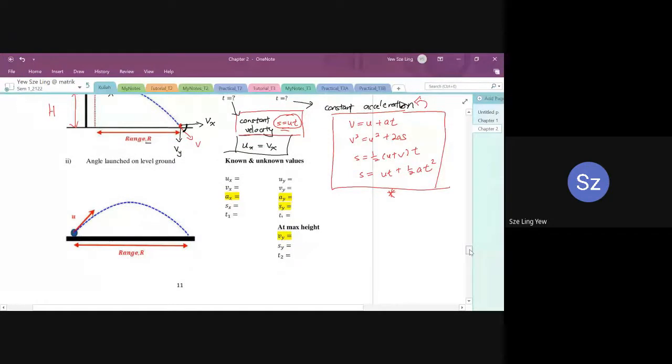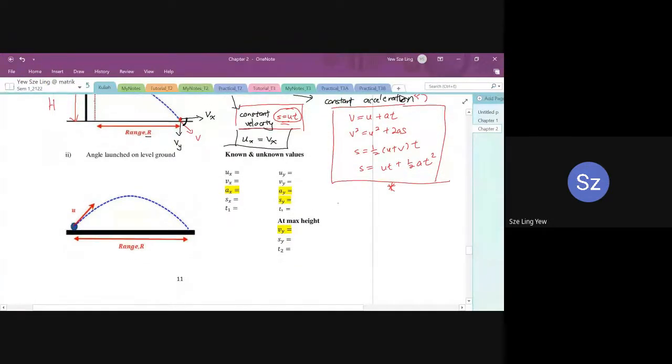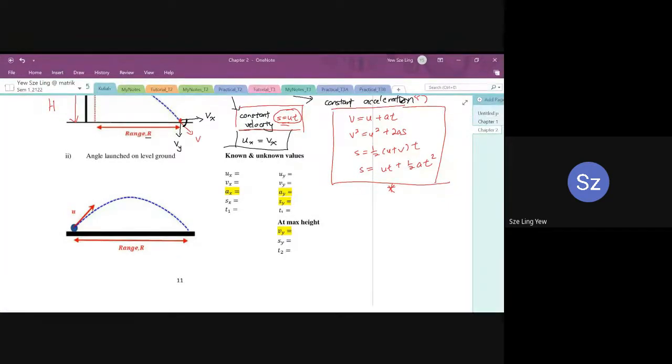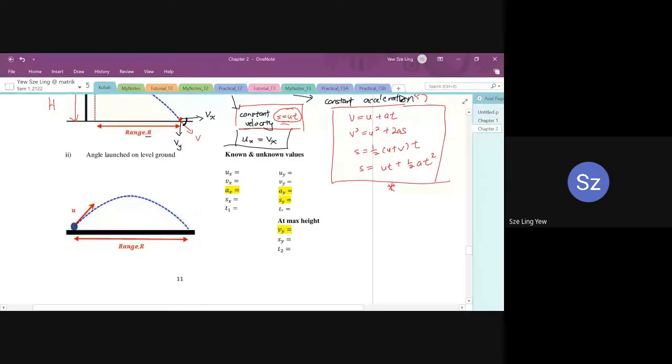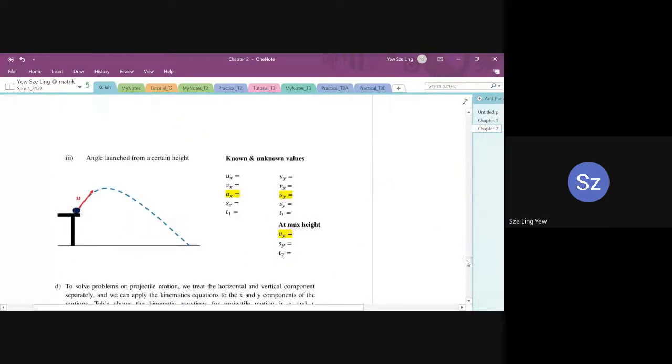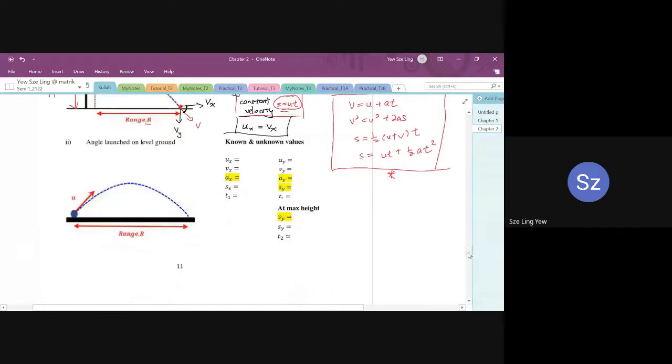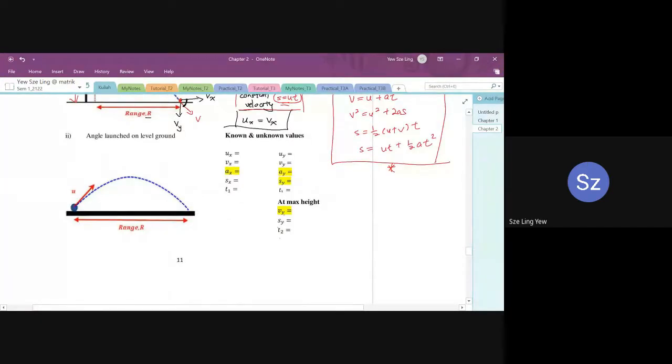Okay, now let's look at the second diagram, the second case. So it's going to take up more than 1 hour, sorry. So if you have anything to do, you may leave the class. This is not a compulsory class. After this, I will post the videos on YouTube as well. So if you want to follow us until the end, I think just 1 more case, then we finish already. If you want to follow until the end, of course, that would be good. If you have something to do, then you may leave the class. It's going to take up more than 1 hour.